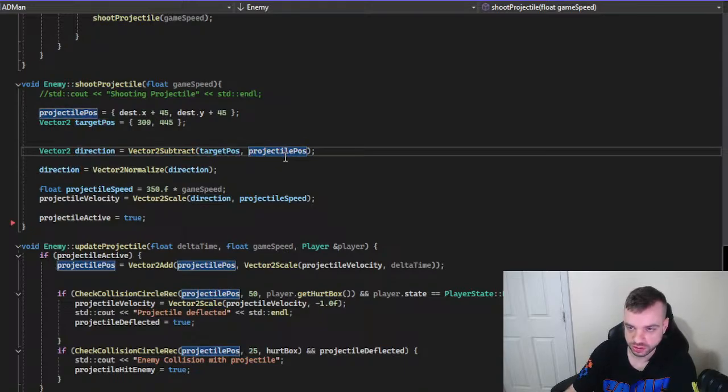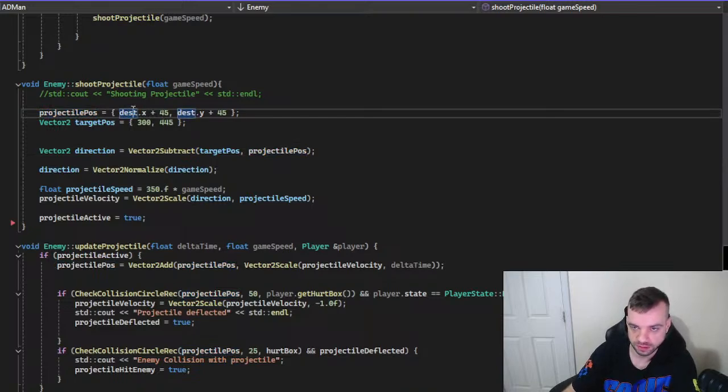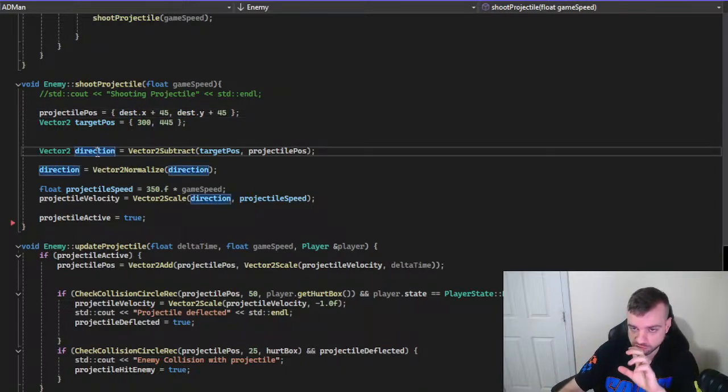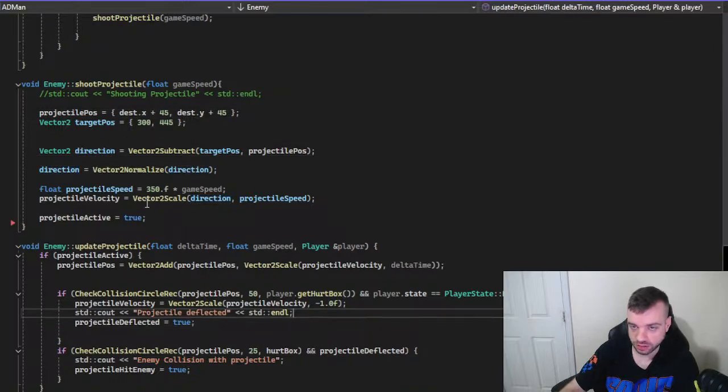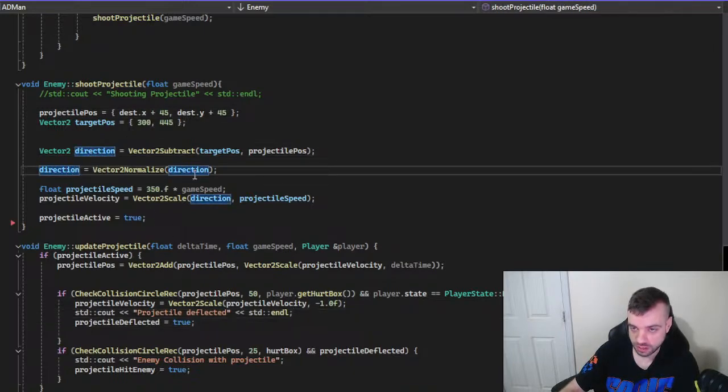So player position and the projectile, which is created on destination X of the enemy, plus 45, so it shoots it kind of in front of it. So on deflection, I can create a new direction based off of the opposite, which would be enemy position, projectile position.